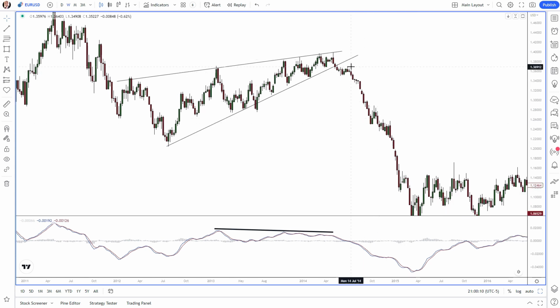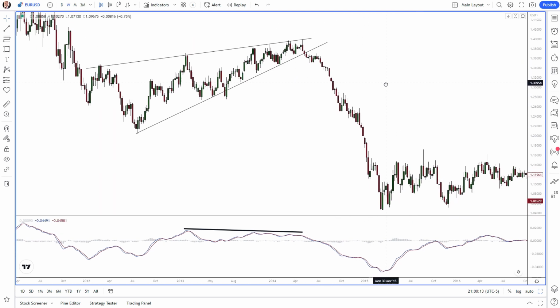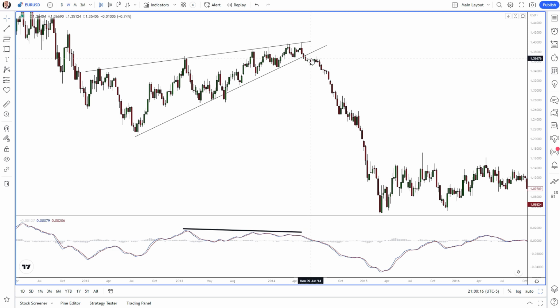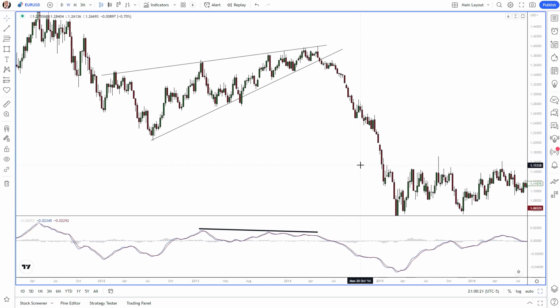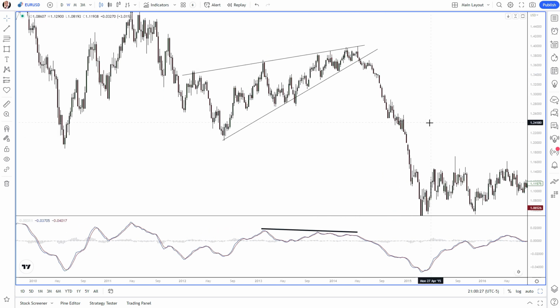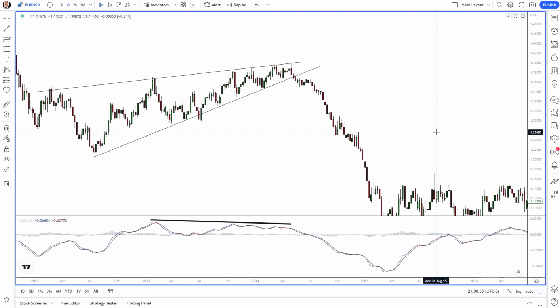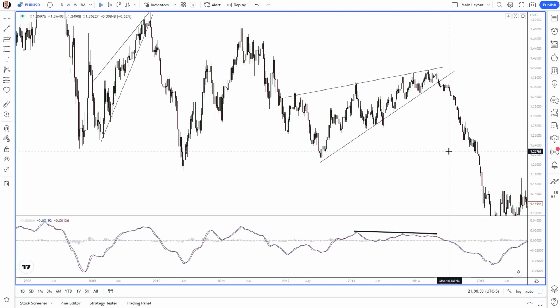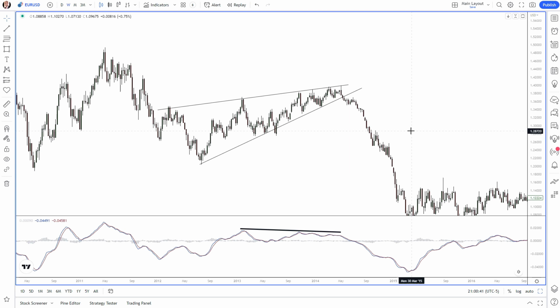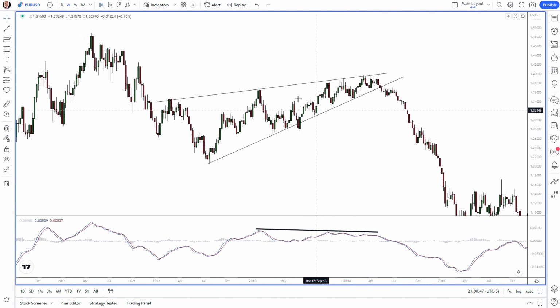Obviously, the market's going to trend up and down, and it's going to fluctuate. So this doesn't happen all the time, where, let's say you got short here and the market just goes straight down with no pullback, no type of consolidation. It just drops rapidly. And these are the trades that make the big money. Obviously, we don't know how deep and how far the market can go, but you can use a previous support or a previous resistance to try to gauge where you want to get out, or what the market's trying to do, or where it's likely to bounce or stall. Okay, so this is the Euro USD.